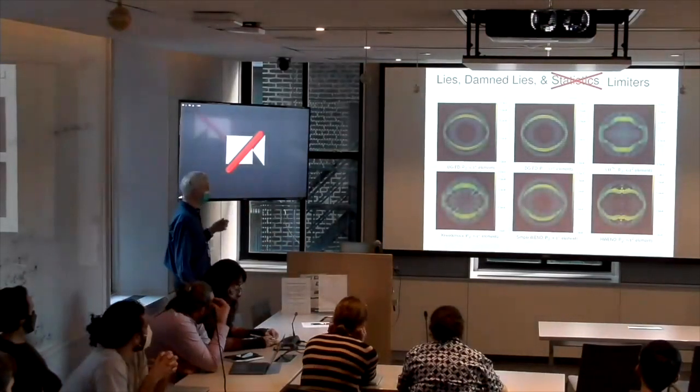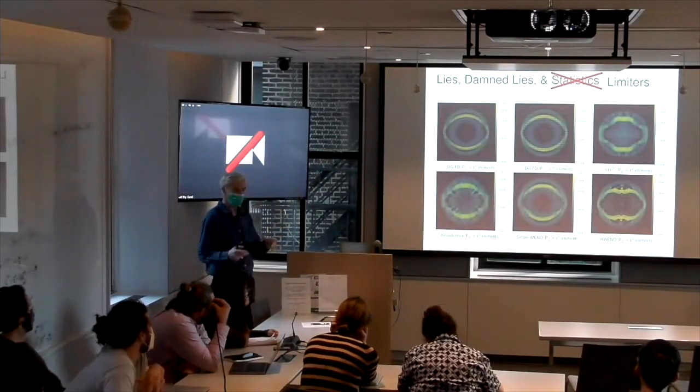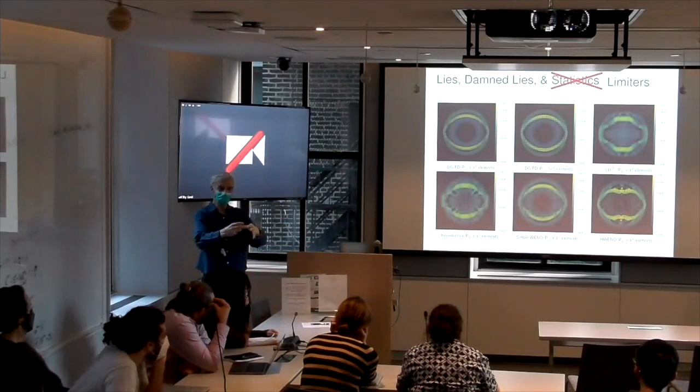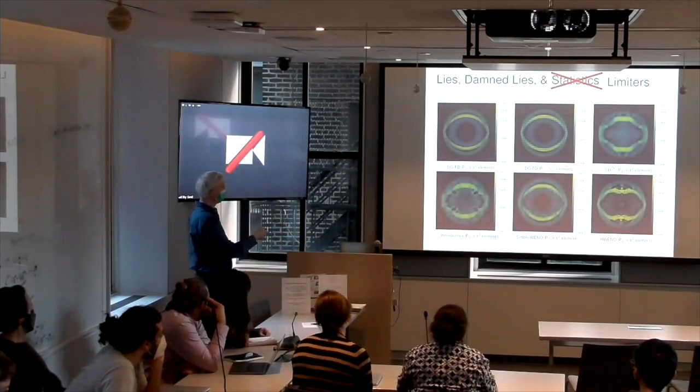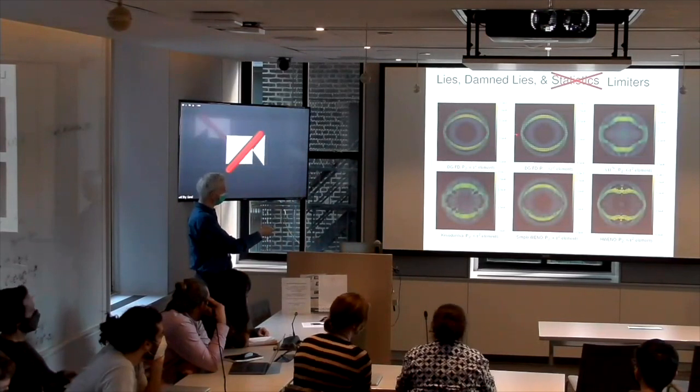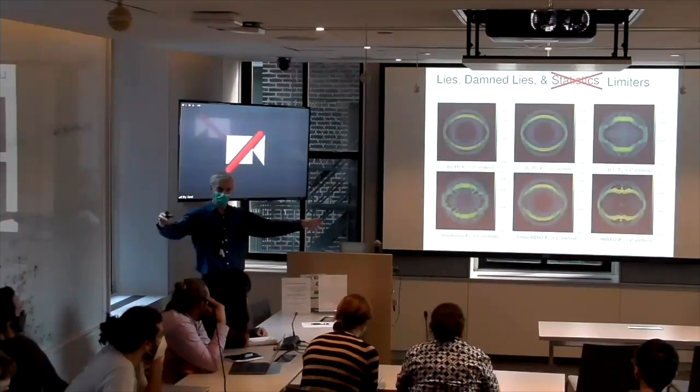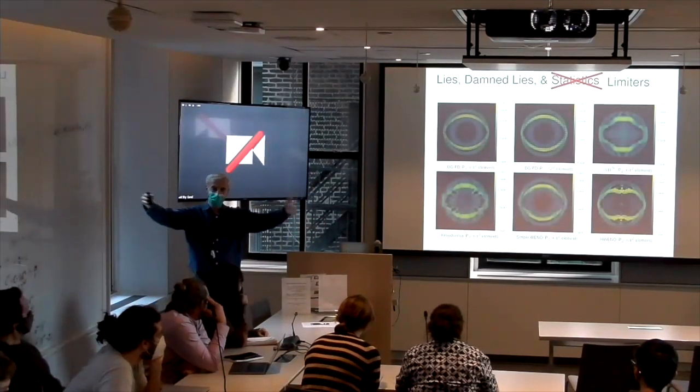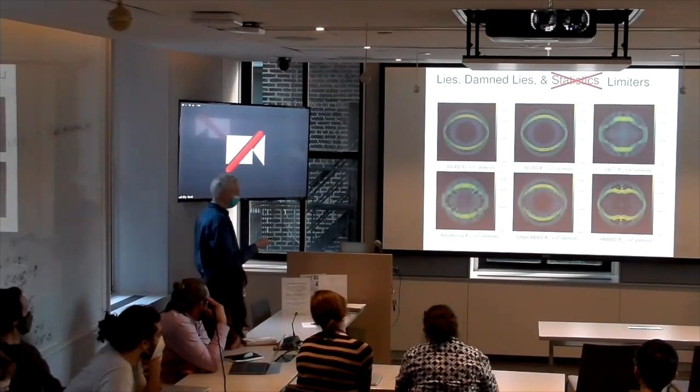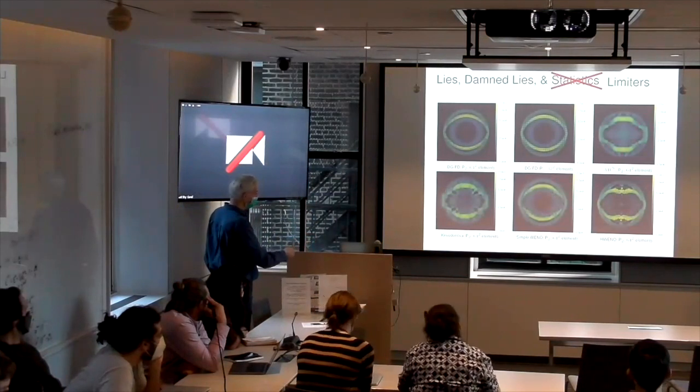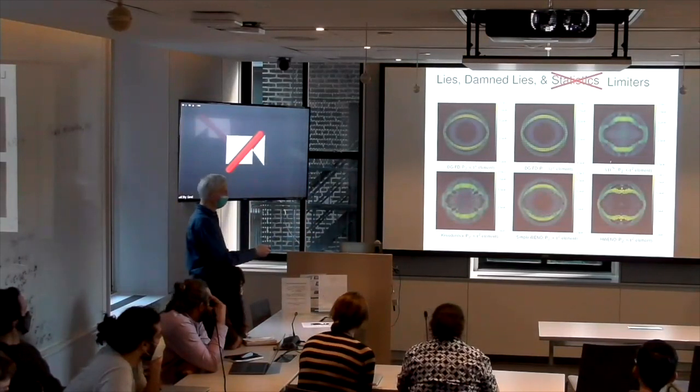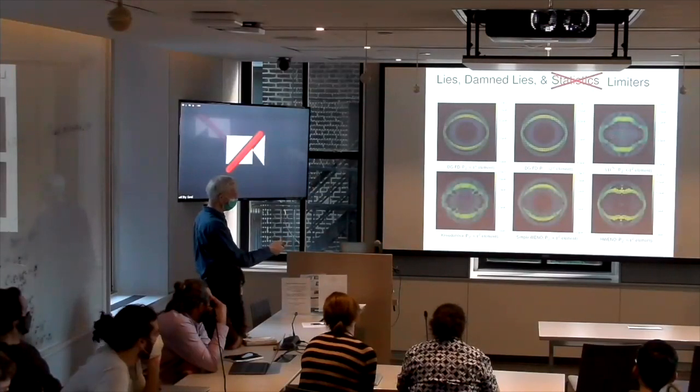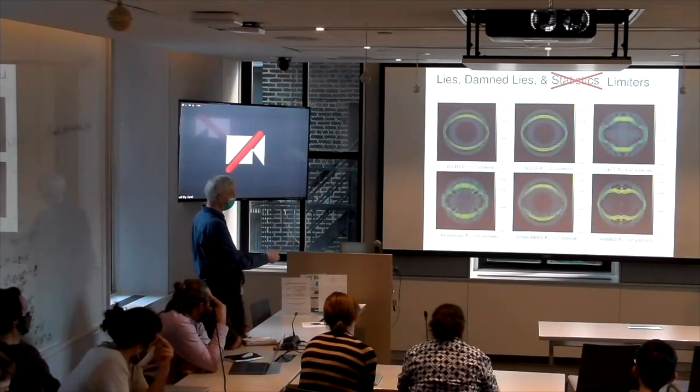So here's an example. This is a test, standard sort of test case. It's a cylindrical blast wave. So you take a high-density cylinder of fluid with a low density outside. You put a magnetic field on just to make it interesting to break the symmetry. So there's a magnetic field, I think it's horizontal. And then you let this thing expand. So there's a shock wave where the high density propagates into the low density. Now, if you look at these four pictures, these are done with the standard limiters for DG that are in the literature. All right? So this is a variation on a min-max limiter. These are based on the HWENO limiters. This is another one. You can see they're terrible, right? There's all kinds of oscillations and non-monotonicity.